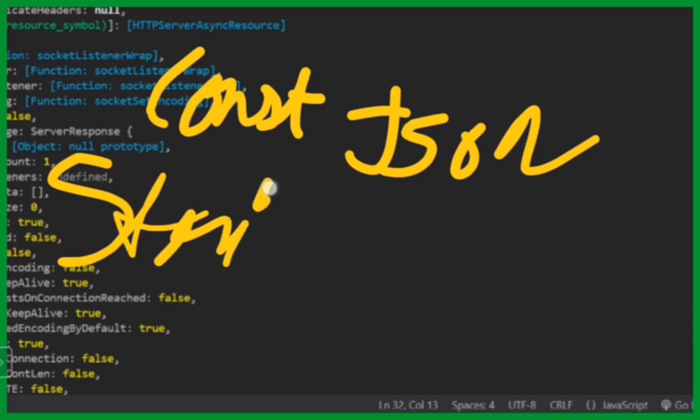Then use JSON.stringify, then use JSON.stringify.